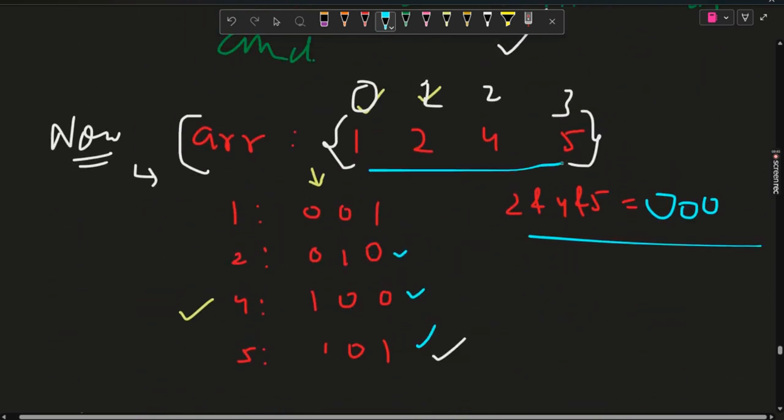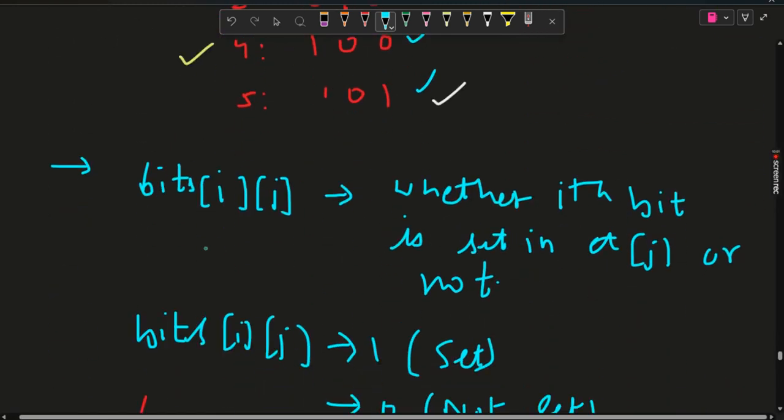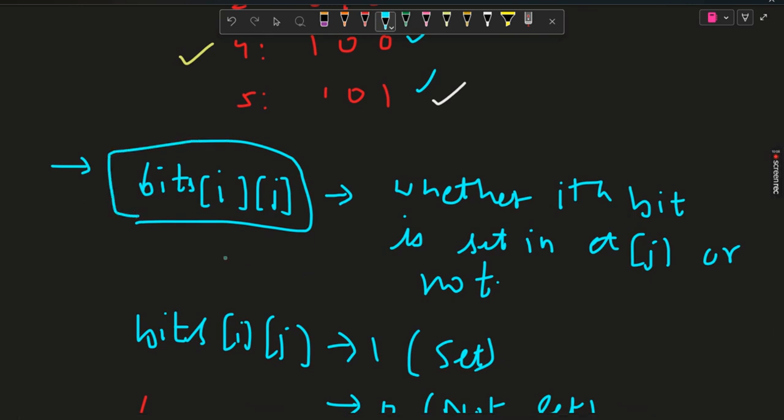If I have this type of array, and I have to find the bitwise AND of a particular subarray, I should have the count of every bit, set at which index, right? So let's say I am storing this information in a 2D vector or 2D array, bits[i][j], where bits[i][j] represents whether the ith bit is set in the element present at the jth index of that vector or not.